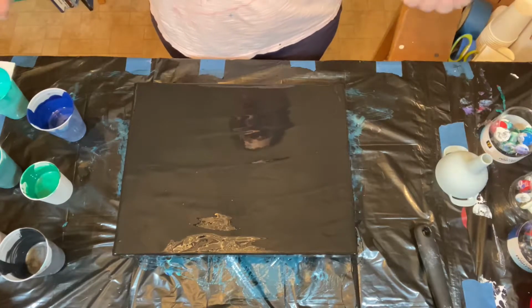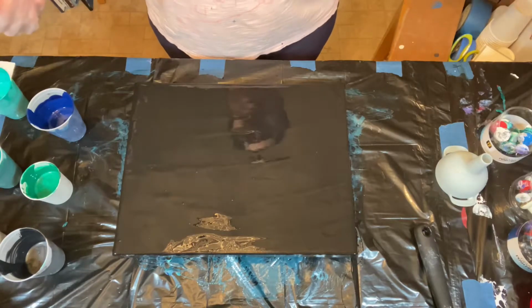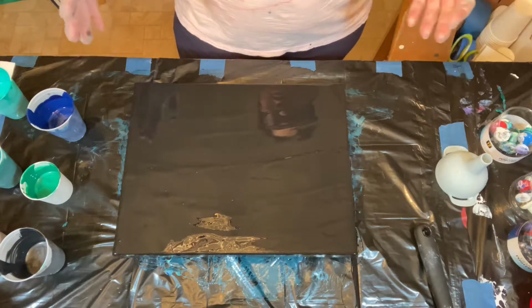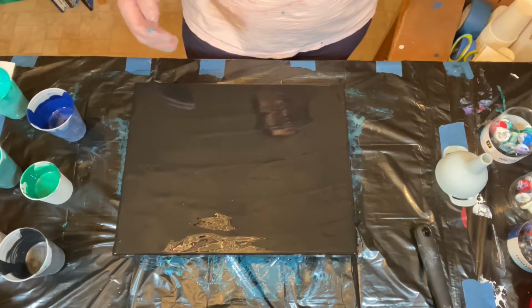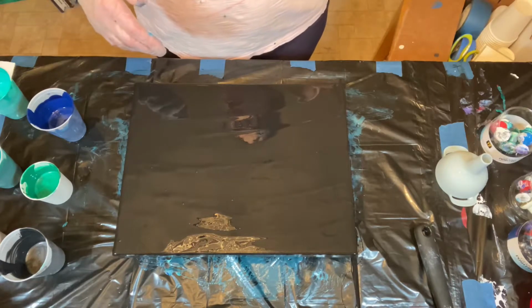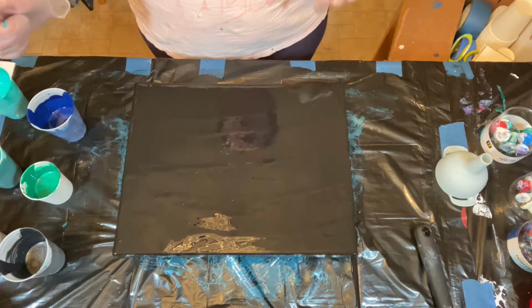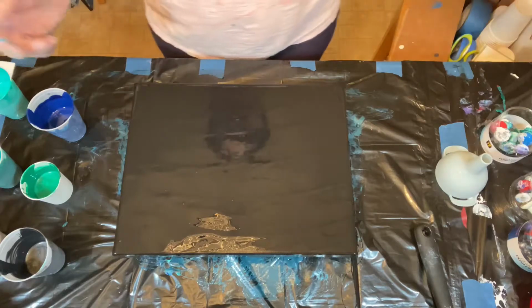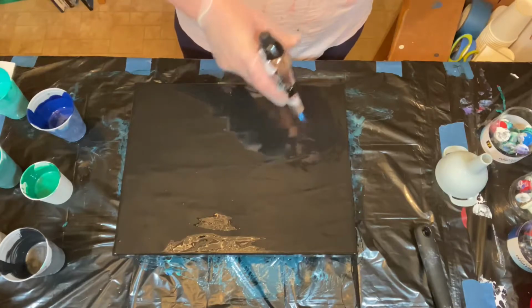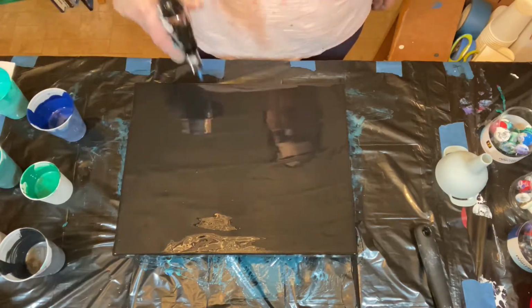So the other day I tried a funnel pour for the first time. And it did not come out very good at all. So I took the same canvas because it is an 11 by 14 gallery wrapped and I didn't want to waste it. I painted it with the Artist Loft Flow acrylic in black, let it dry, and then now I have flooded it also with the black flow acrylic.